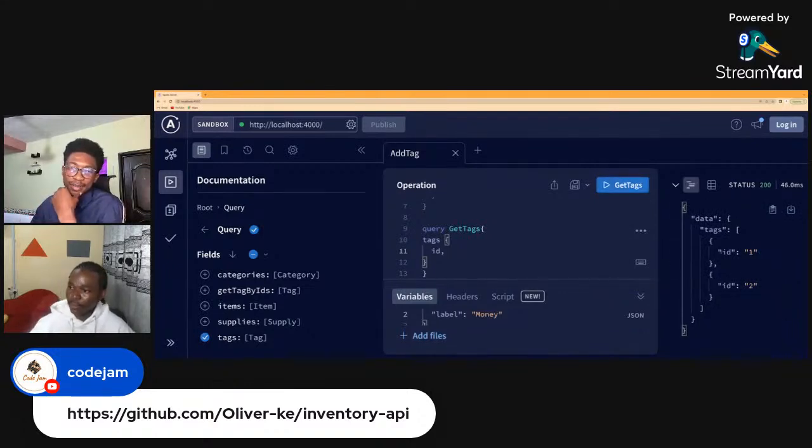So I think that's it. Everything looks good. On the repository we just shared, on the master branch, you get to see the complete code in case you want to try this out on your own. Apollo GraphQL also provides a playground. You don't have to build a front end or use Postman. You just go to localhost, whatever port your app is running on, and you see an interface where you can test your backend application without having to build a front end. That's a tool you most times want whenever you're working on the back end. It's super good.